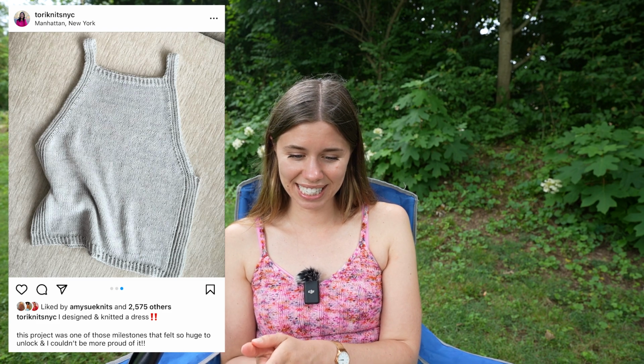Typically, Tori includes sizes between 34 inches and anywhere between like 66 to 70 inches for her garment patterns. Now, I did find out about the yarn. It was on the Instagram post that I found, and it is a fingering weight Moondrake Pika Pika, which is an interesting blend. It is 60% superwash merino, 20% silk, and 20% rami, which is a type of linen.